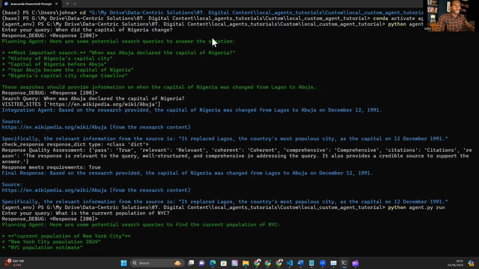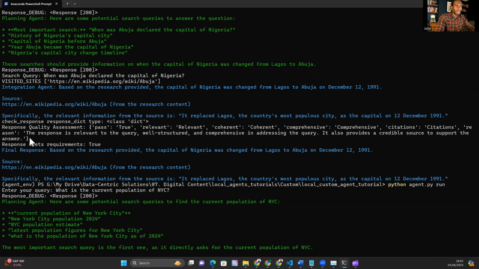Right, on screen, what you should see are the results of the testing I've done on the Llama 3 TenyxChat fine-tune. I'm not going to go into detail about the easier questions because I think by now you should know how this works, especially if you watched the other 2 videos. Essentially, we had a correct answer for the first question, which was, when did the capital of Nigeria change? We had a correct answer delivered there with an appropriate citation, and you can see the quality assurance agent has done its thing and passed that answer.